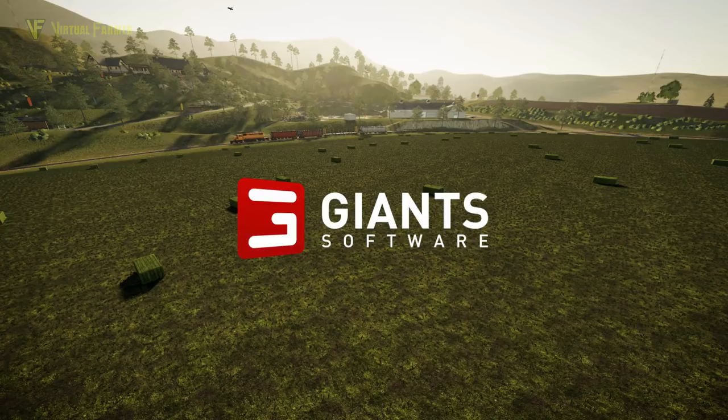This is the first trailer for the Andersen Group DLC that's coming out on the 26th of March. We're going to play through the trailer quickly. I've replaced the audio because obviously the audio that comes on the trailer is copyrighted, but I've supplanted a new piece of audio instead. Otherwise, the trailer is the same as the one being released by Giants. So let's take a look.